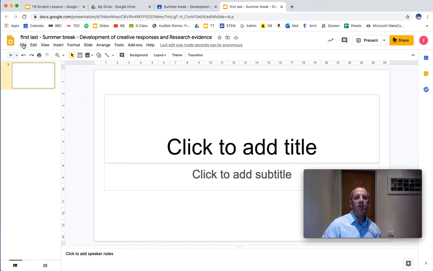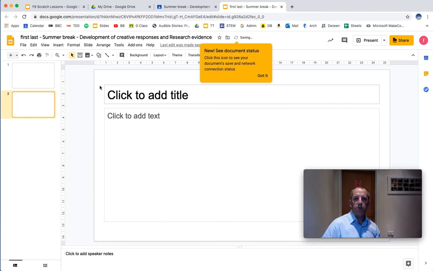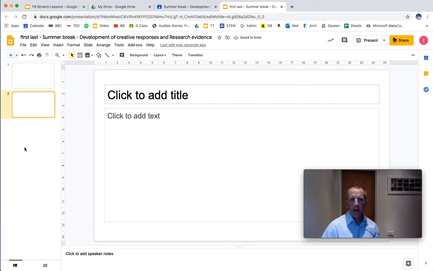But the other great thing is it's instantly given it a title. Now you see it says first last. That's because that's the name I've created for this sort of sample here. But it would normally, if I had logged on as myself, it'd be Tom Watson Summer Break Development Work. So it's really great at just labeling and titling everything. And that's super important for your teachers so they know who's doing the work. Okay, so as I work, I can just work through this, adding things, and this is instantly linked.